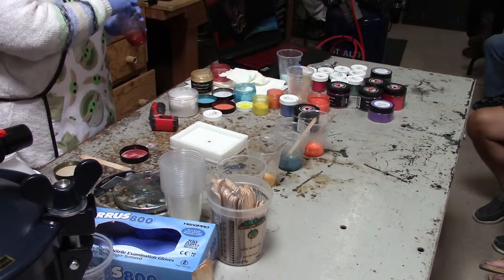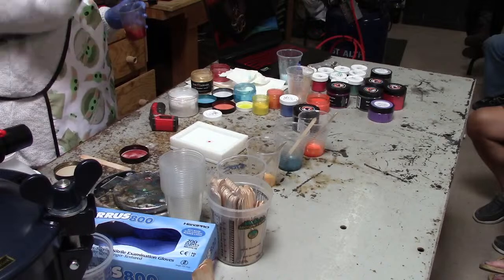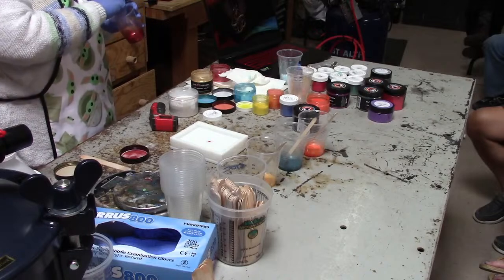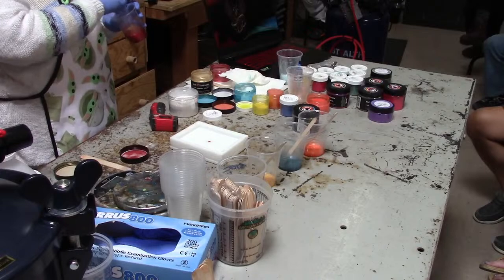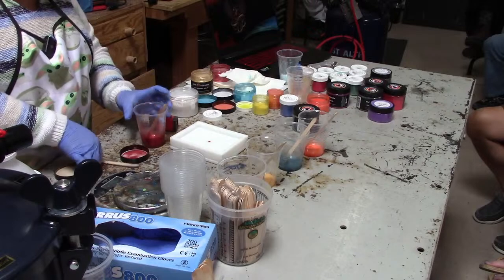It'll blend in the same, but you'll get the glitter. It'll just be white glitter. It makes it sparkly. Like other glitter? No. It's really light flakes.